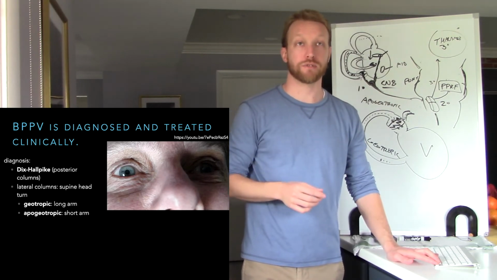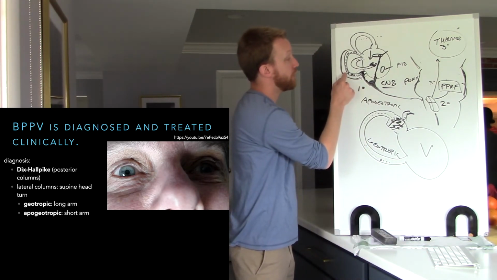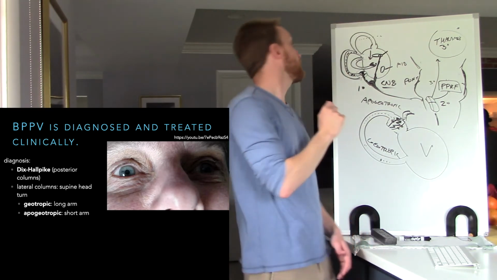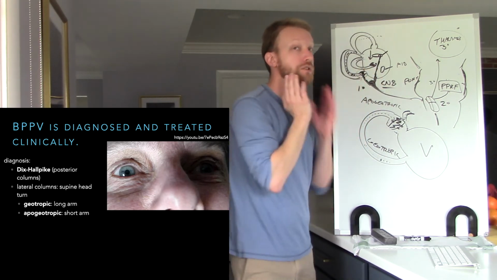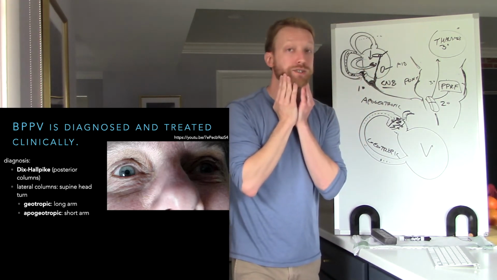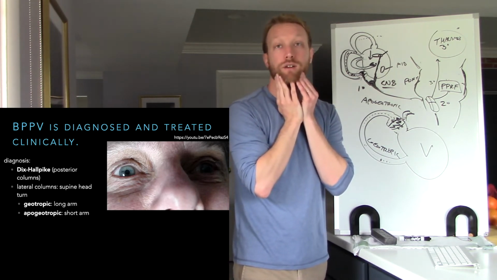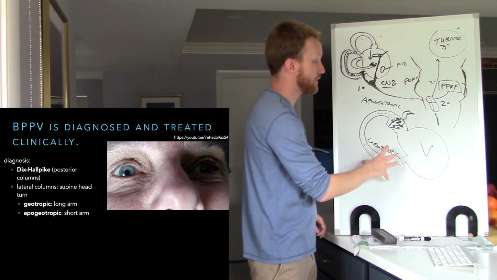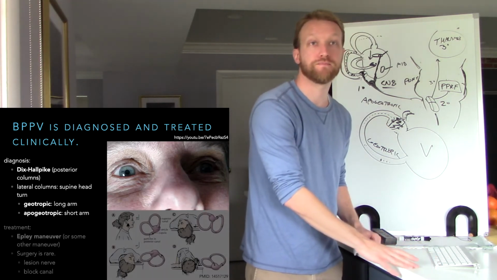The Dix-Hallpike procedure that they just showed there is going to be useful for detecting sand in the posterior canal, because you're going to have to lay back to stimulate that cupula. To stimulate the lateral canal cupula, you have to move left and right. So have the patient lay down supine and then just turn their head. And depending on where that sand is, you're going to get either nystagmus toward or away from the affected side, as I already mentioned.